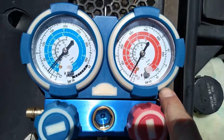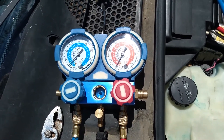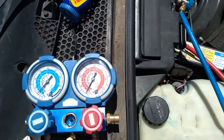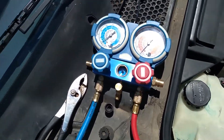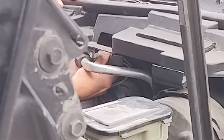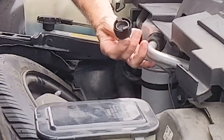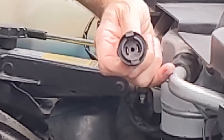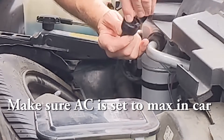You'll want to start with a pressure test to see what's going on in the system before we start. If it's low, that means the system may be just fine and you just need to add some Freon. If it's completely dry, you might have a leak and will have to do more work. Before messing with anything else, let's test the compressor to see if it works. You can unplug the low pressure switch on the accumulator — just squeeze it and unplug it. Inside are two female connection points; get a paper clip, jump both those points, and that should make your compressor turn on if the car is running.